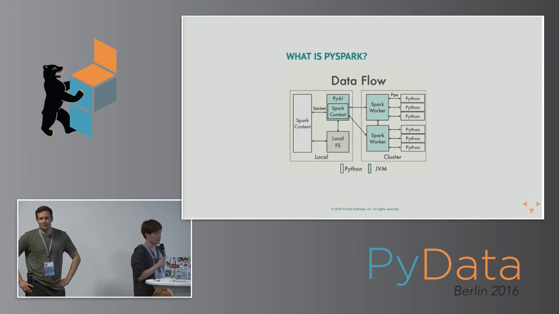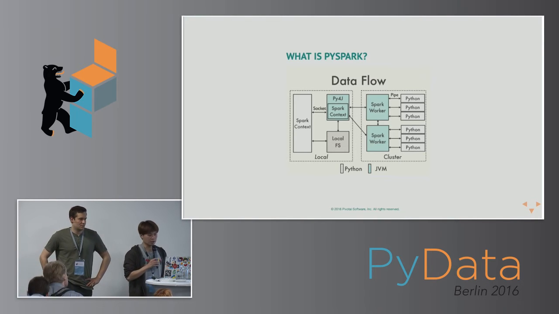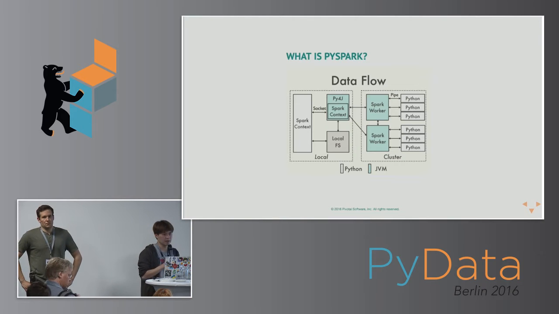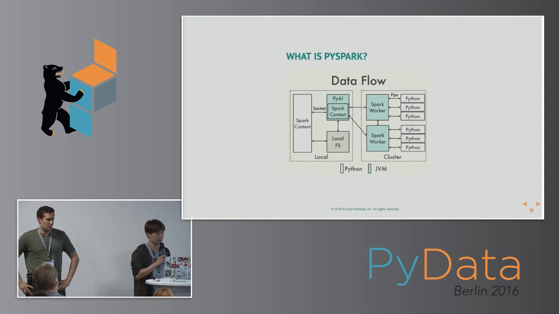So what is actually PySpark? I mean, if you attended the earlier session with Jose before, you probably know this graph, so I will go through this very quickly. Well, in PySpark, what you actually do when you start a PySpark application, you actually create a Spark context, and this Spark context actually uses Py4j to create a JVM on the masternode, and on the masternode, the JVM actually invokes Spark workers on the remote machines, and these remote machines actually start the Python subprocesses and use pipe to communicate with them.